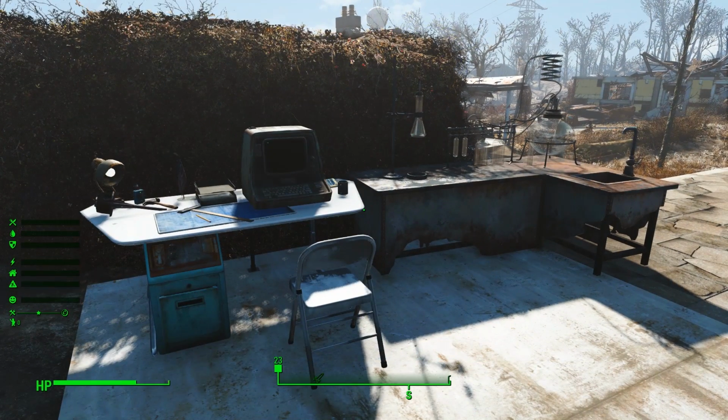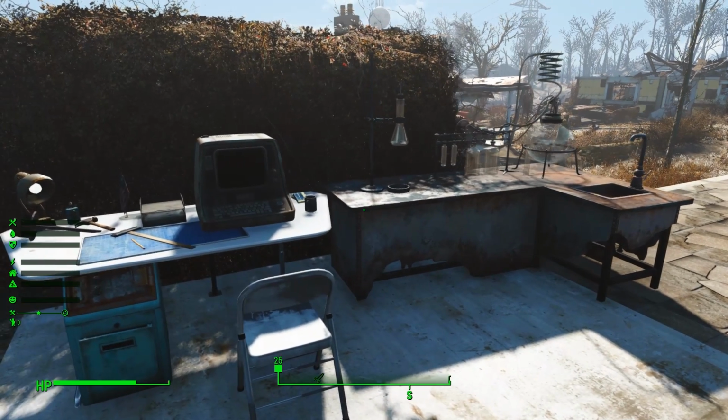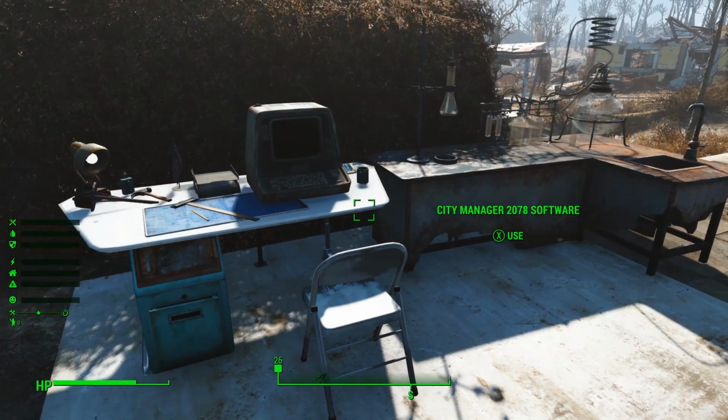So you'll notice that I've got a city planner's desk and a chemistry station here, and that's because I wanted to point out that you can craft the things I'm about to show you at either. But obviously the things I'm going to show you are from Sim Settlement, so presumably you will have a city planner's desk to build from, so I'm going to show you in that.